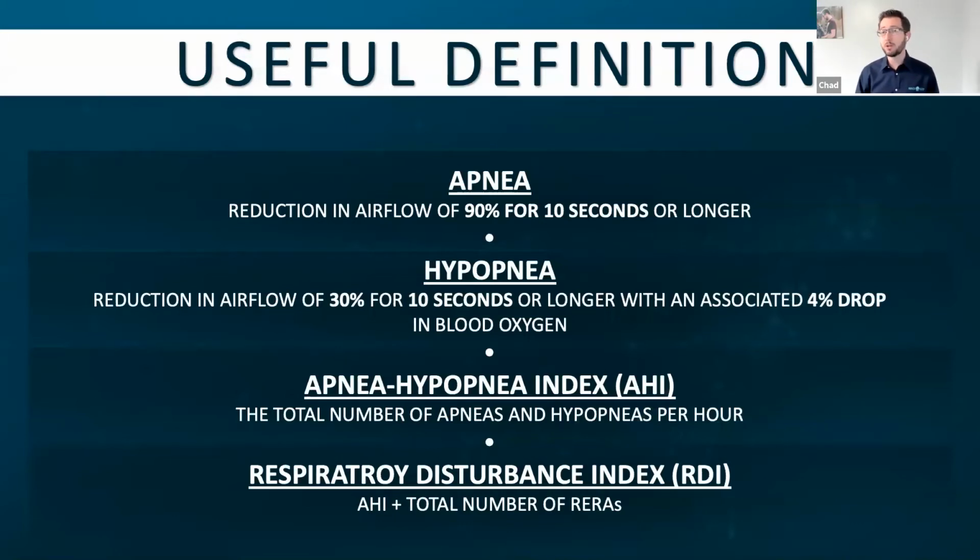The next number could also be what they refer to when they refer to their sleep score, and by the FDA's guidelines is also one of the criteria to diagnose a patient. It's called the Respiratory Disturbance Index. It is our AHI plus what's called RERAs, averaged out over the amount of time that we slept. A RERA is a respiratory effort-related arousal. Say that one more time for you.